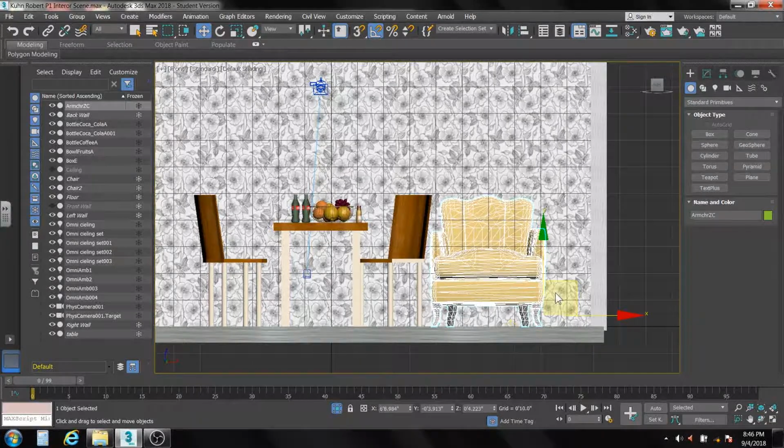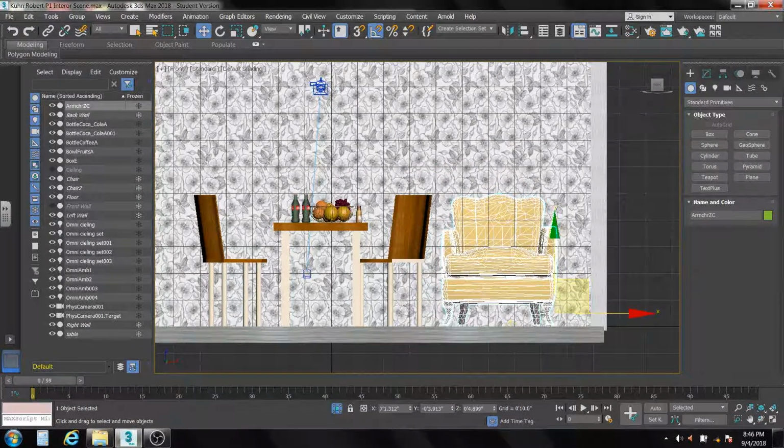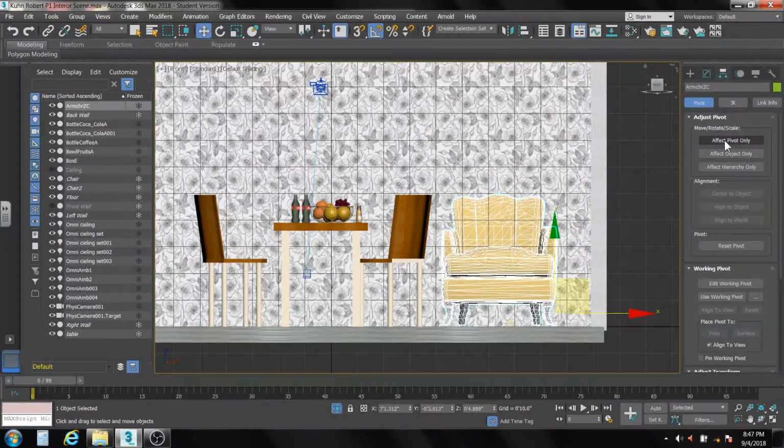So you see how the gizmo here, what we can do is move the gizmo, place it in a different location other than where it's at on a model. So for instance, I'll go over here to where it says Hierarchy, next to the Modify tab, Hierarchy, and we're going to say Effect Pivot Only. And here, I could center it to the object. I'll put it right dead center. And then I think I'll bring it right on down to the ground.